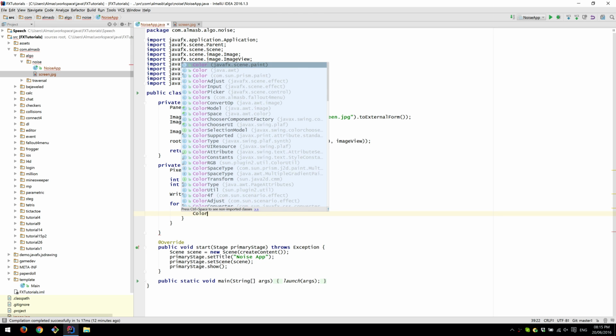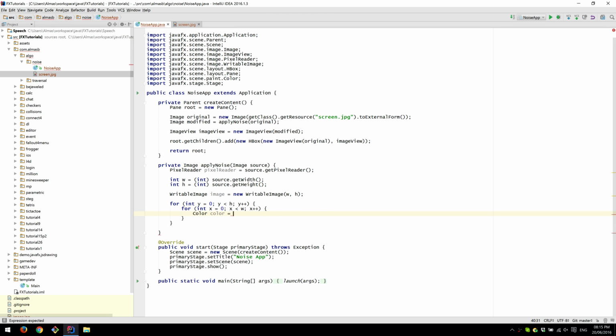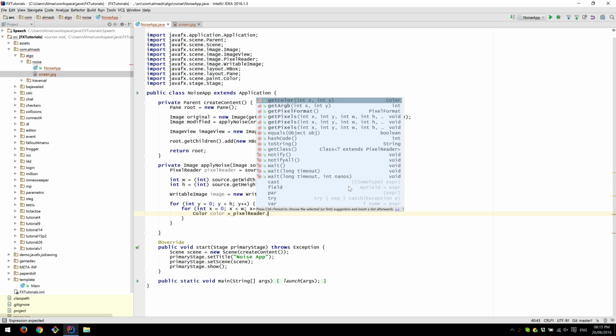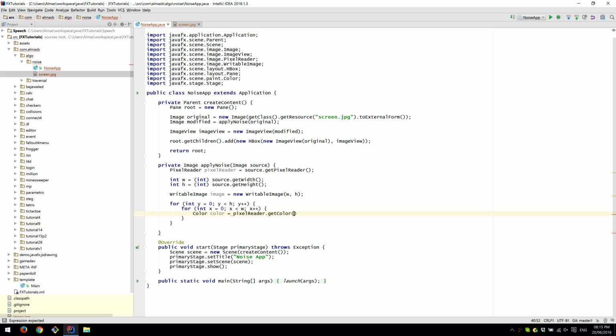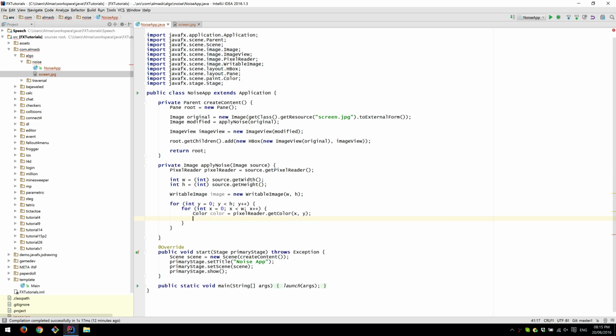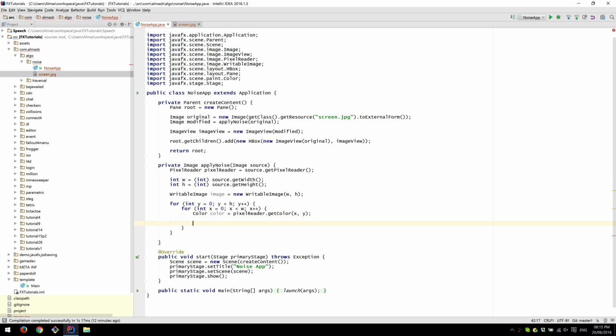We first obtain the color, and we do that by calling pixel reader get color x and y. So this gives us the color of the pixel at position x and y, so we have to then modify it.